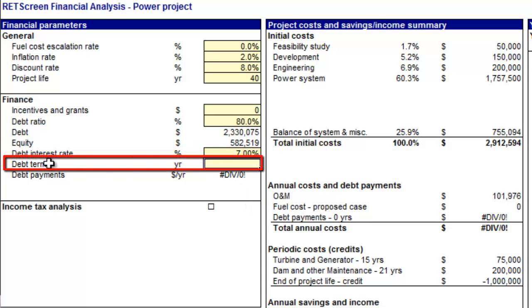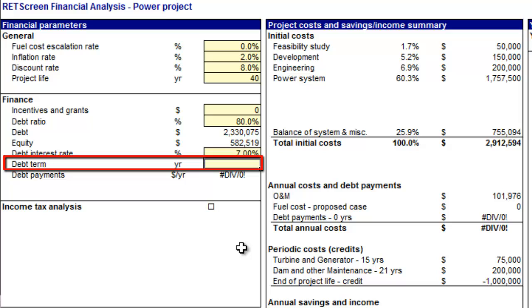This cell is used to enter the debt term, which is the number of years over which the debt is repaid. The debt term is either equal to or shorter than the project life. Generally, the longer the term, the more the financial viability of an energy project improves. The model uses the debt term in the calculation of the debt payment and the yearly cash flows. The term of the debt normally falls within a 1 to 25-year range. It should not exceed the estimated project life.